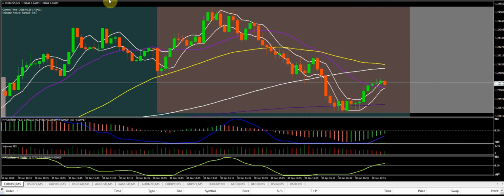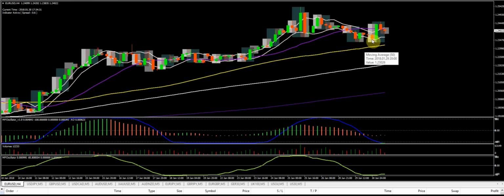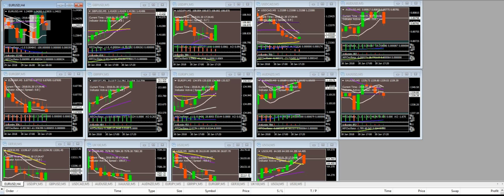But we did see this price action today. We've seen this bullish candle here on this 4 hour. This could just be the pullback for this continuation move to the upside, which does mean this leftover trade on the dollar yen is at risk, but that's trading at the end of the day.